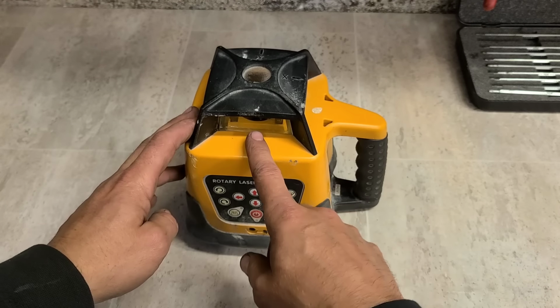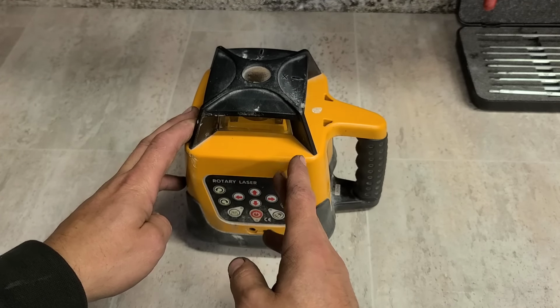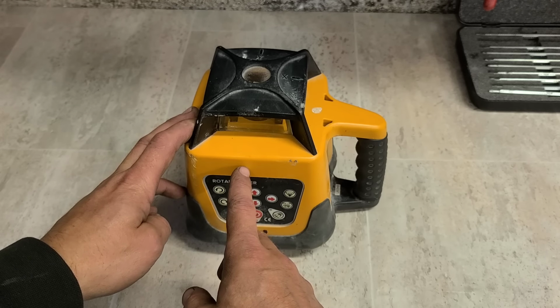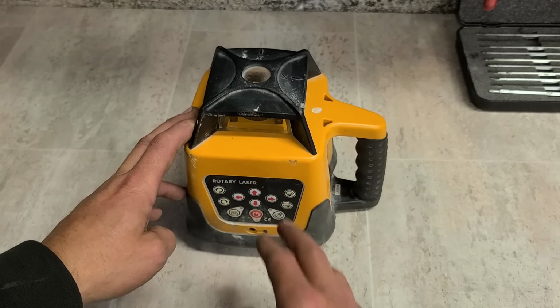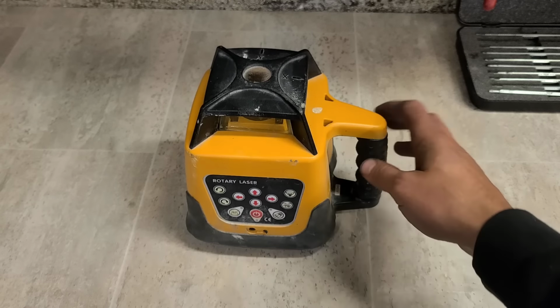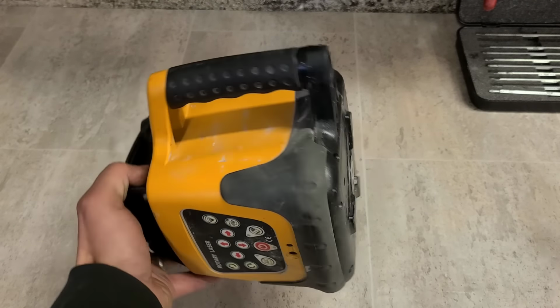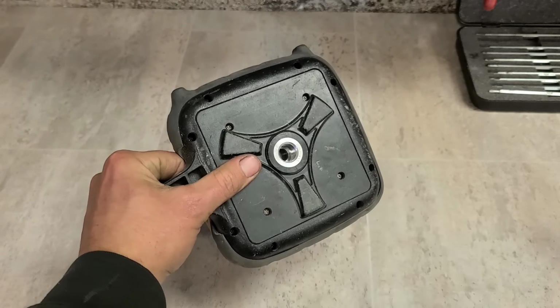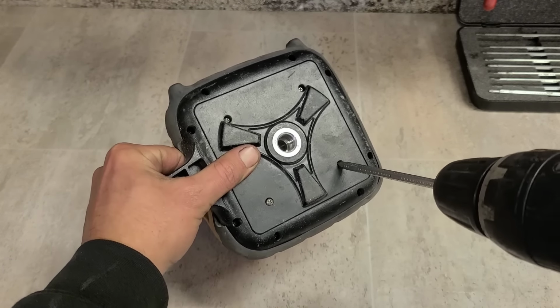So in other words, it's not that it needs calibrating, it's actually not leveling itself to begin with. Either one of the gears is stripped out or there's a motor problem for actually adjusting either the X or the Y axis. We'll strip this down and see if we can do anything with it. Parts for this you're probably not going to get. But sometimes it can be a simple fix.